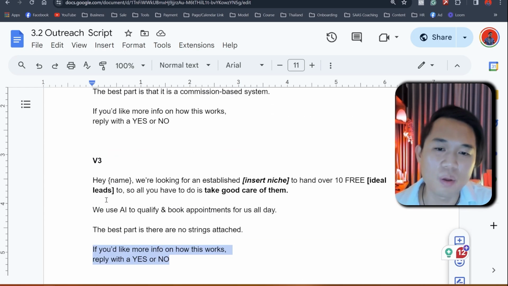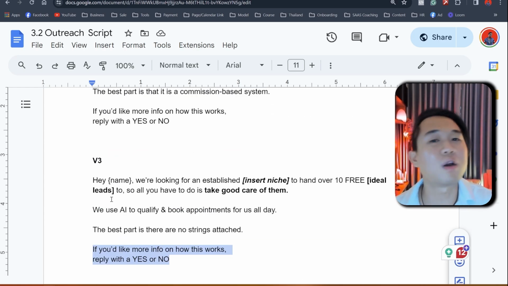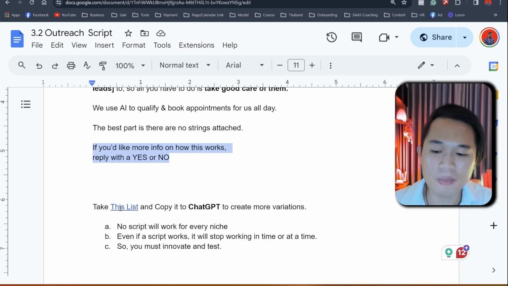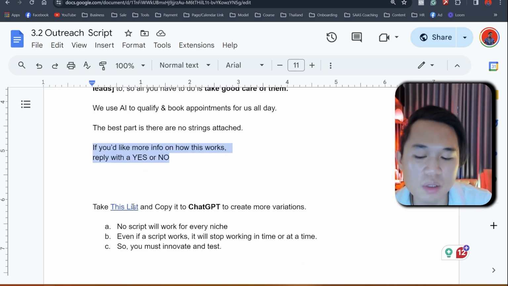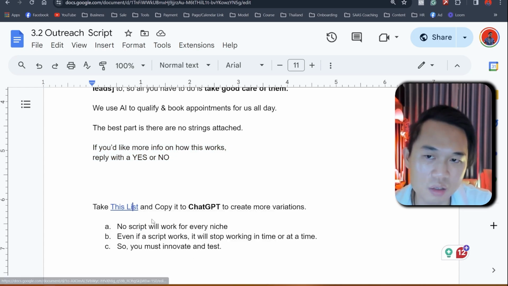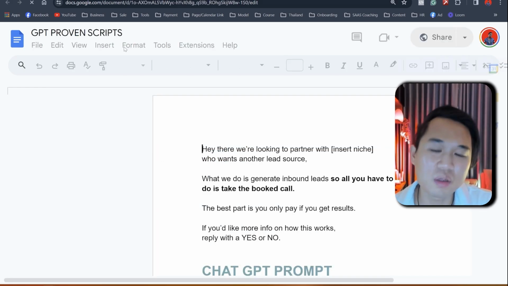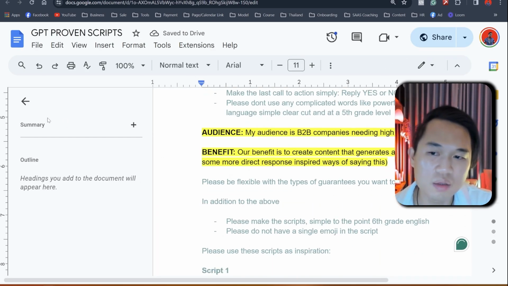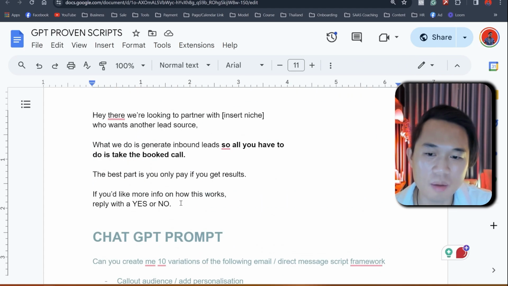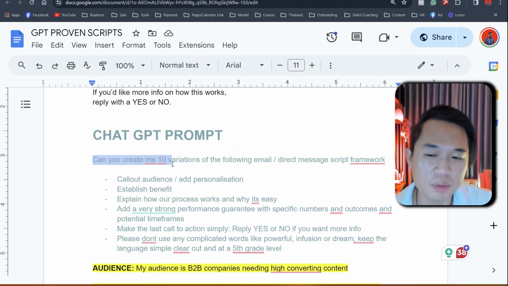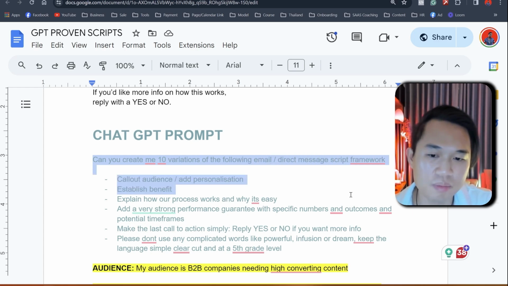So, all right, now that you understand the breakdown, you understand the psychology of crafting this script, right? How are we going to use AI and ChatGPT to help us? I have got you covered, my friend. I came up with this list, right? This is the list that you want to copy and give to ChatGPT as a prompt, and it asks it to give us 10 variations of the following email and direct response script, right?